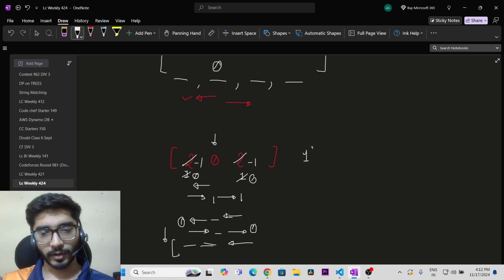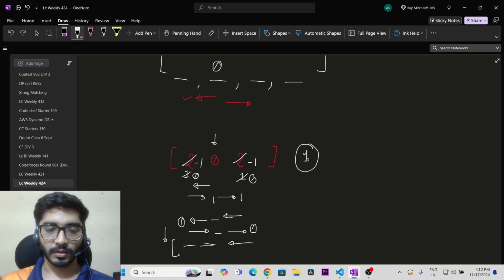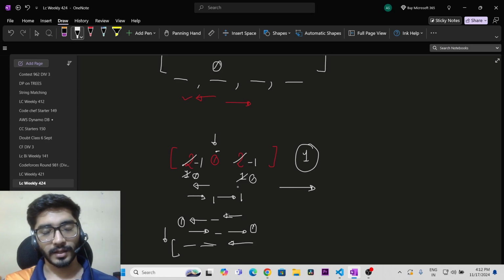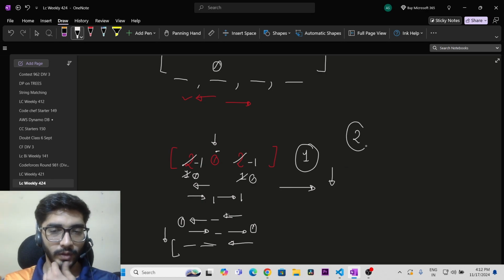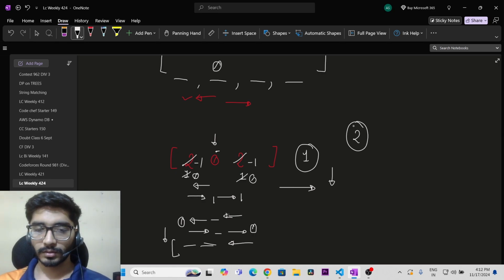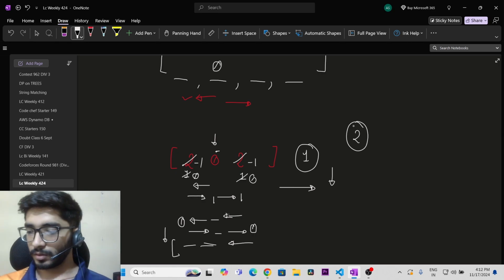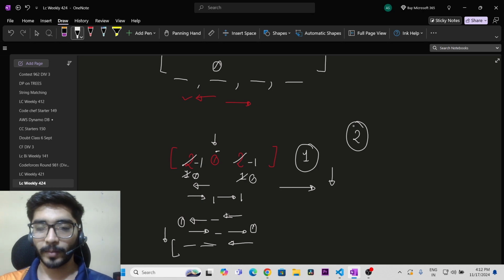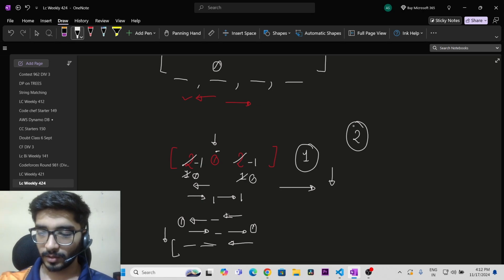So this is one particular type of operation or process that I can perform starting from this index, which has a value 0. Similarly, if I select initially the right side, then the same process will keep on repeating and I'll end at this point. So there are total two ways by which I can complete this process from this particular point. In this question, we have to give the answer of how many total ways there are by which we can perform this process.